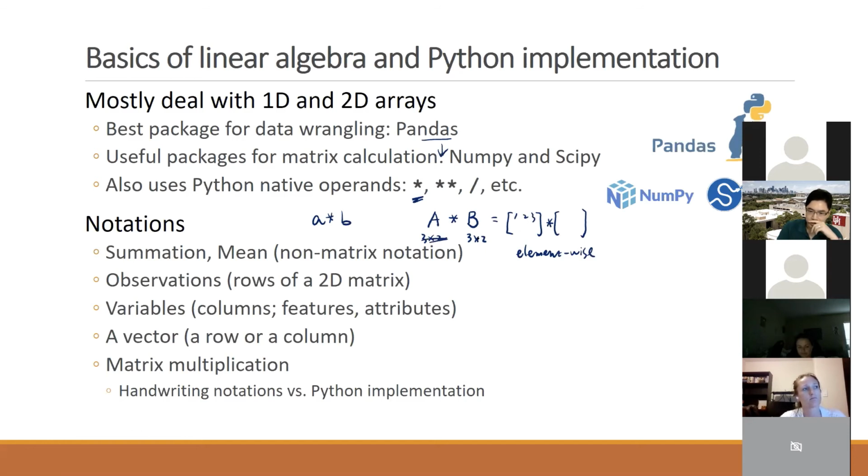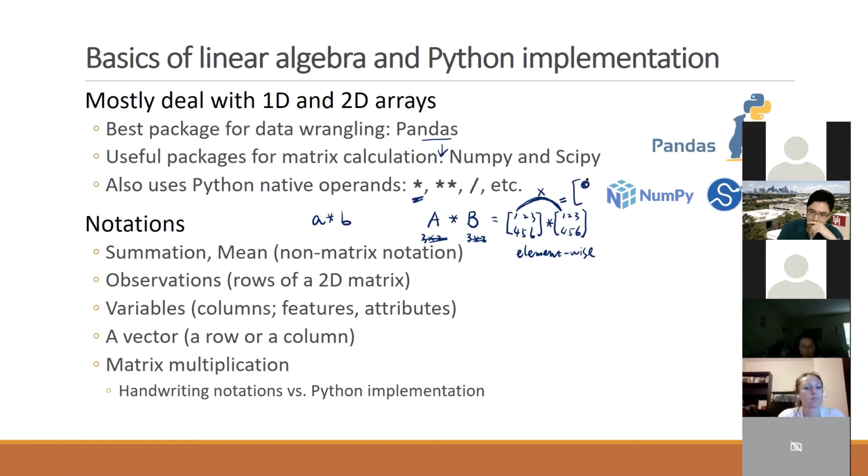So I will change the dimension to make it easier. It's both 2 by 3. And when you multiply A and B, it will take the values on the same position and multiply them and become something and put in the same place.